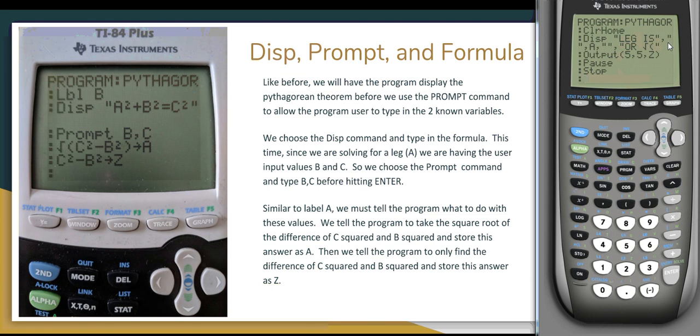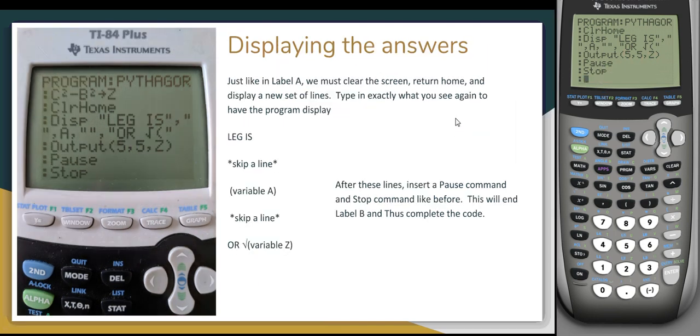So the leg is, then a blank line, then output A, blank line, square root of, output fifth line, fifth spot Z, pause and stop. So again, this will run the program if we are looking for a leg versus finding the hypotenuse.